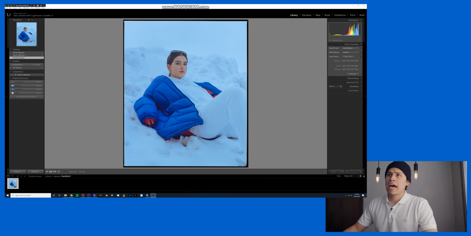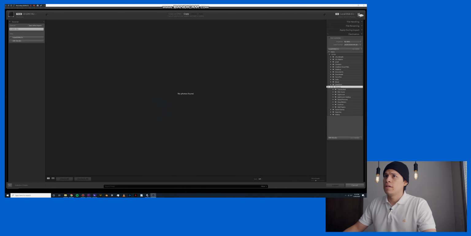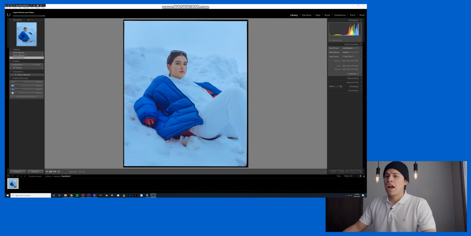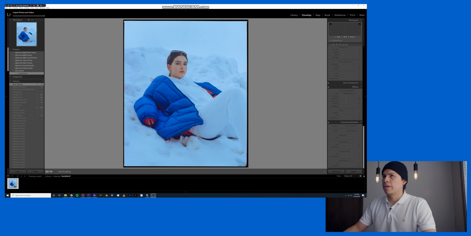And now I wanna show you guys how to import the images and edit the photos in Lightroom. So we're gonna hit library and we're gonna hit import over here. And then you're gonna look for your image within here, wherever your image is stored in your folders. So you're gonna import it. I already have mine imported, and I'm gonna show you guys how I came to this color correction right here.